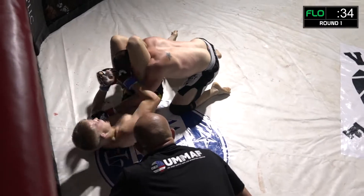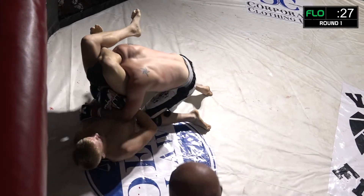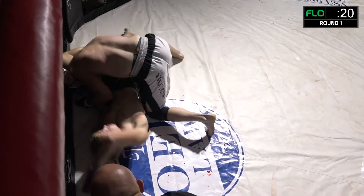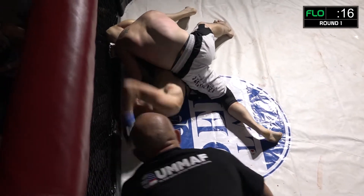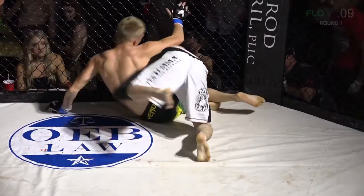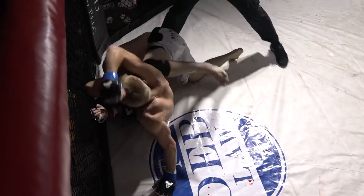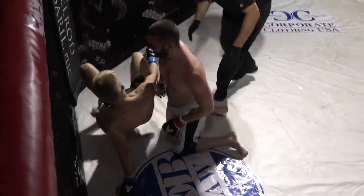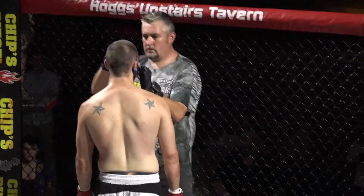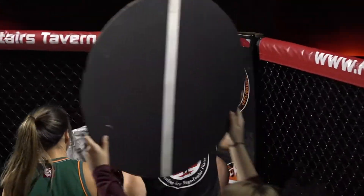Stone possibly looking for the arm bar, but he just opened up the face for more strikes — he just doesn't stop working. We're down to the final 30 seconds. Will Dodson be able to hang on? Props to Dodson for lasting through that triangle choke — it looks really, really tight. But he is taking abuse in every area of this fight. Down to the final 15 seconds, Jimmy Neely watching it closely. Stone wants this finish — you can tell. Elbows to the body adding up. Jimmy Neely really close to stepping in, and there's the bell.